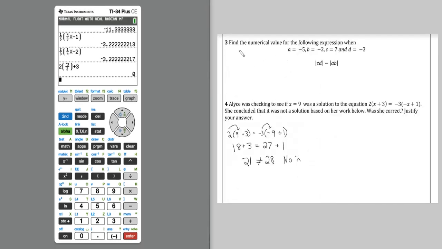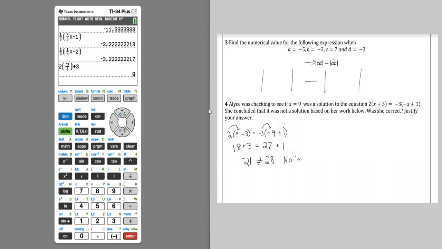All right, so find the numerical value for the following expression. Since I'm only going to be using these letters once, I don't think I'm going to use the store feature, but you totally could if you really wanted to. Instead, I'm going to rewrite what it says. So noticing here there are absolute value bars. I make them kind of big when I draw them in, because I tend to lose them, or make them look like ones if I don't make them look big.